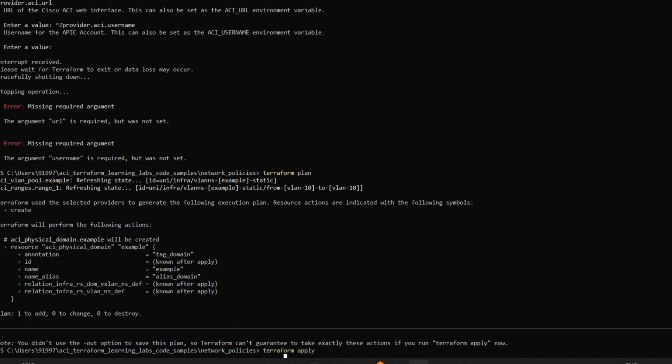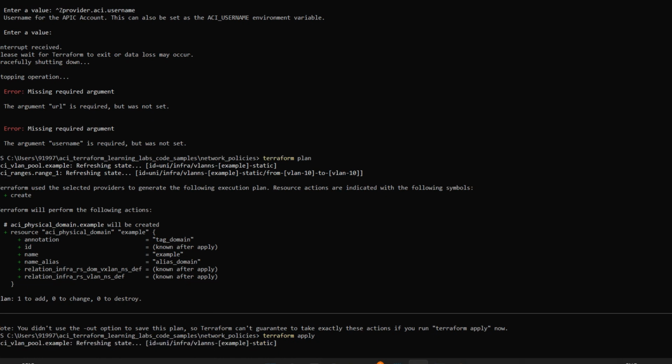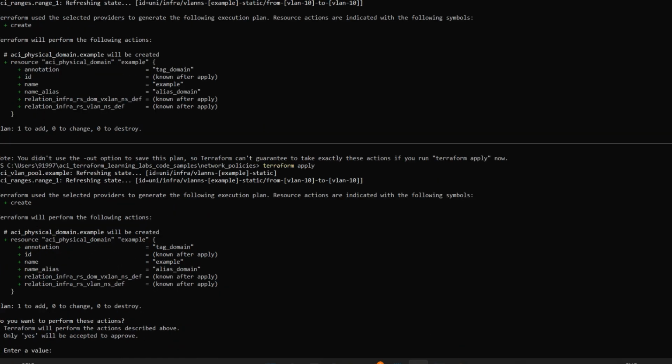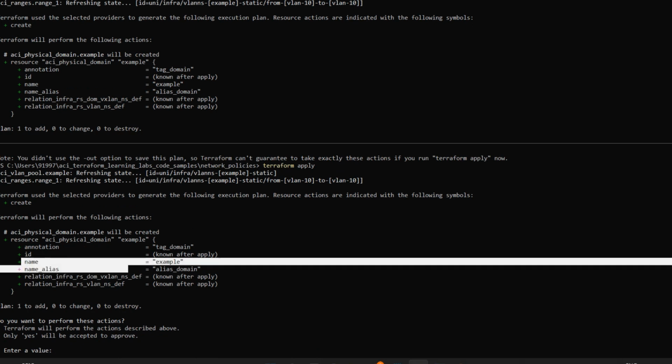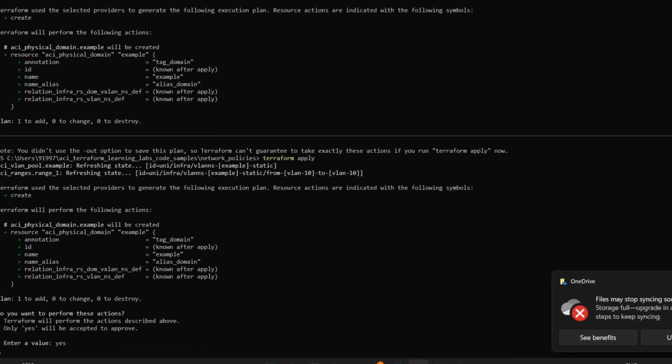So I'll type terraform space apply, and here this script will run and it will show you what changes you are going to apply. So this is showing that I'm configuring a physical domain. So once this is verified, it will ask you to put the value.